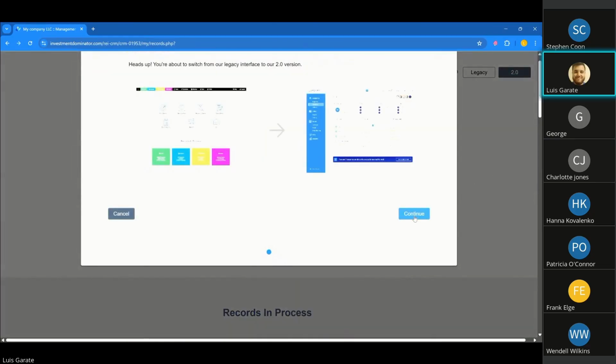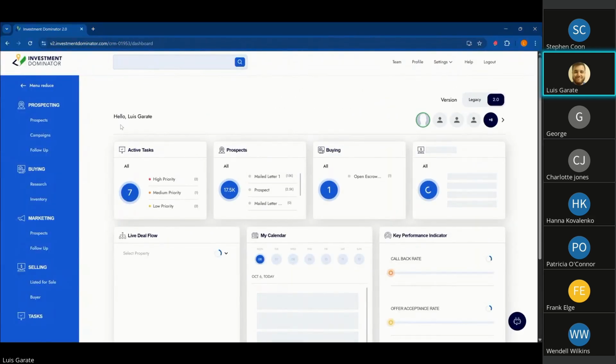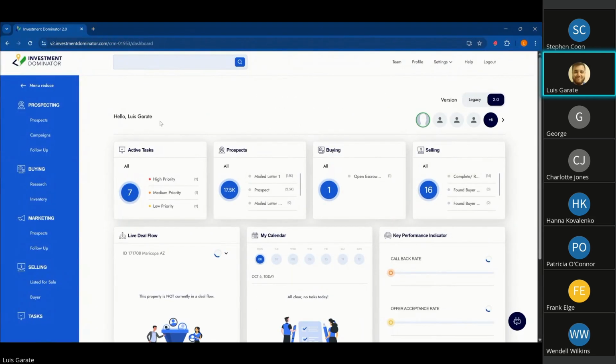Okay, so I'm going to move to the 2.0 version. In this first part of the session, we want to go over the onboarding. We want everyone to enter their company information, because before you can send out letters and really do much in the system, you want to finish your setup process, which includes entering your company information. You need to fill out your phone numbers, your email address, your mailing address, all of that information. I want to show you where you're going to do all that and set up your websites.